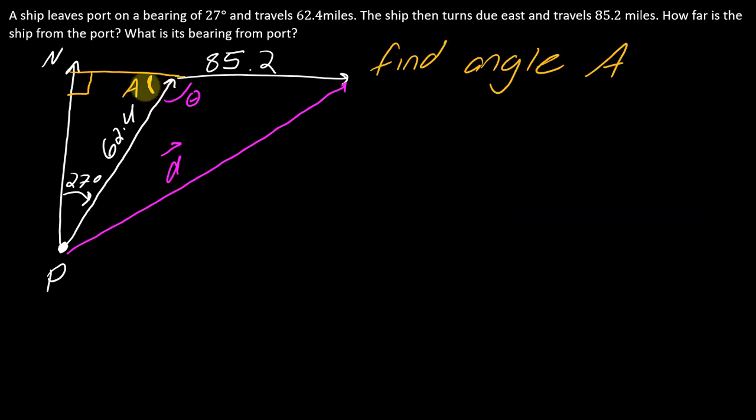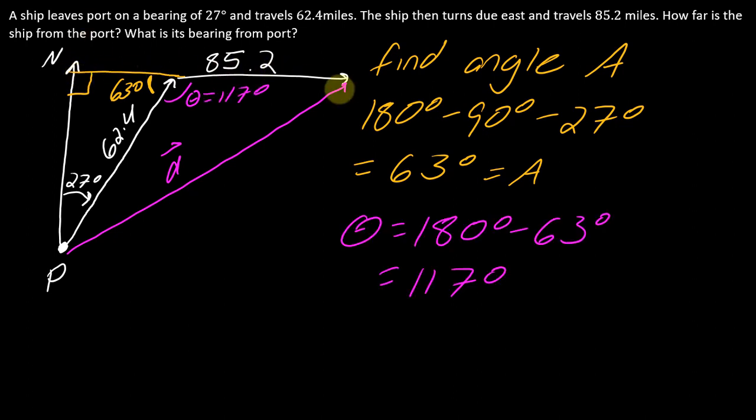So let's call this angle A. Can I find angle A? Totally. It's very easy because this is 90, this is 27 degrees, this is a right triangle. So actually, it's so straightforward, we don't even have to get any trig functions. So just basic subtraction, nice. And then how do I figure out what the theta is? Well, this is a straight line. So the nice thing with this is, so then I just take 180 minus 63 degrees, that's 117 degrees.